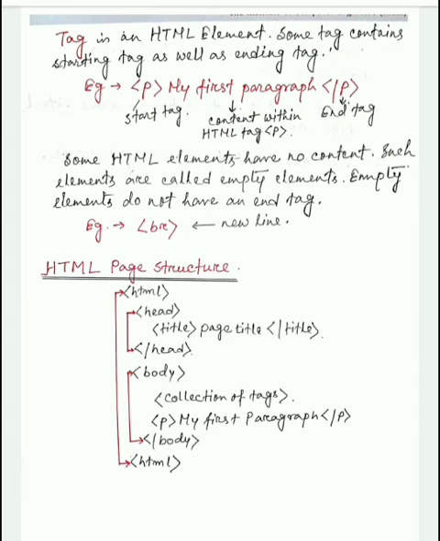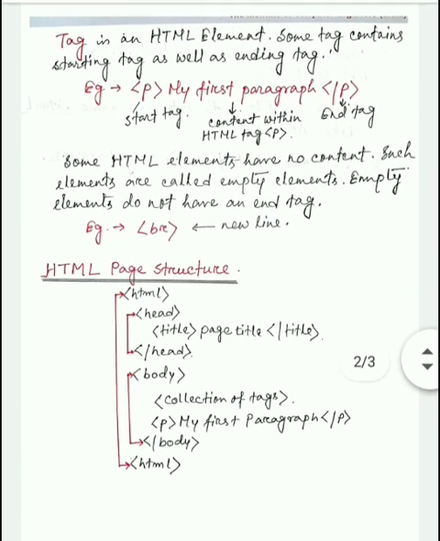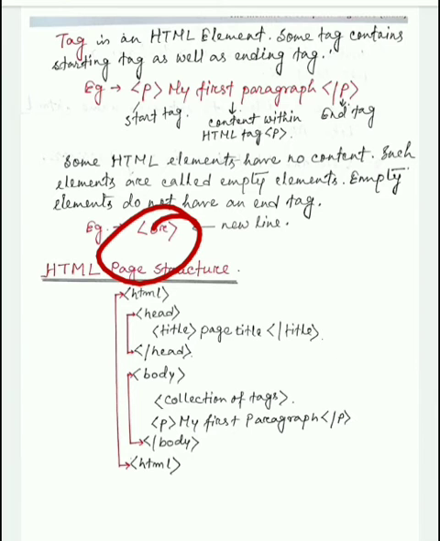Okay, and there is another tag, the BR tag, which is used for a new line or line break. BR for break. This tag has no closing tag such as close BR. As the P tag has a closing tag, BR has no closing tag. So this tag is known as an empty tag. If you write only BR, it will create a new line. Okay, there are some more such tags.